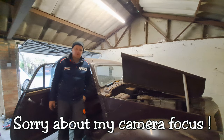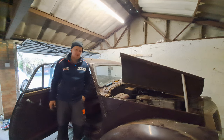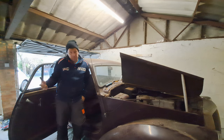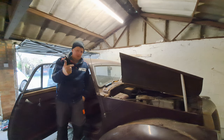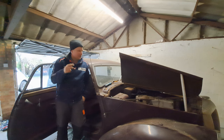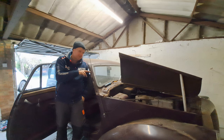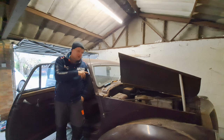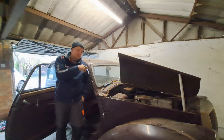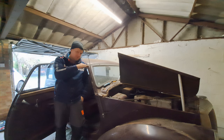Unfortunately, after all the effort I put in today and the help of my mate coming over to try and start this lovely Daimler, it's a non-starter, unfortunately. After we got fuel, air, spark, everything. And I think the problem is from the fueling, with the stuck valve. Because when I checked, fuel was getting to the two middle cylinders, so cylinder number 3 and 4, and there doesn't seem to be too much fuel getting into the rest of the cylinders.